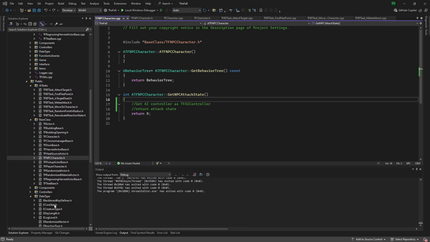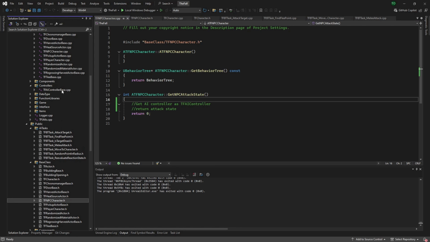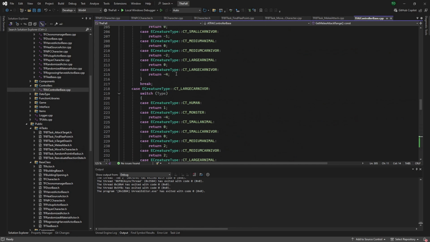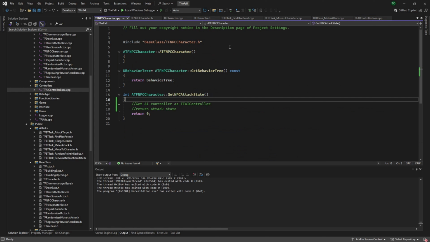So, first things first, what we need to do is include a reference, or add the include for our AI controller. So, we're going to grab that. Let's go up here and grab it, just because it's easier than trying to type it out.